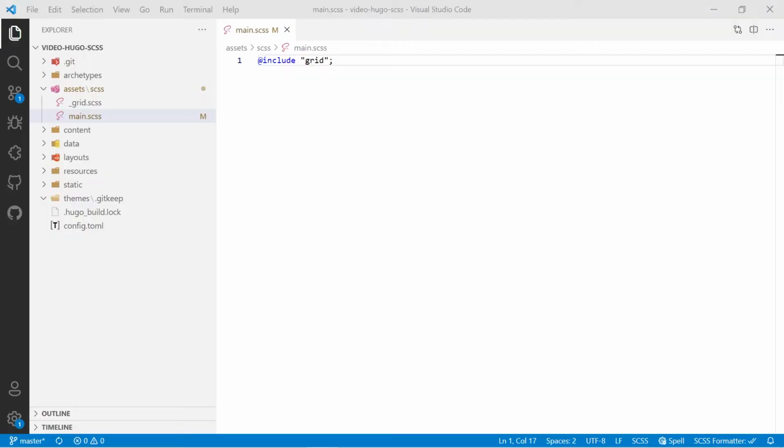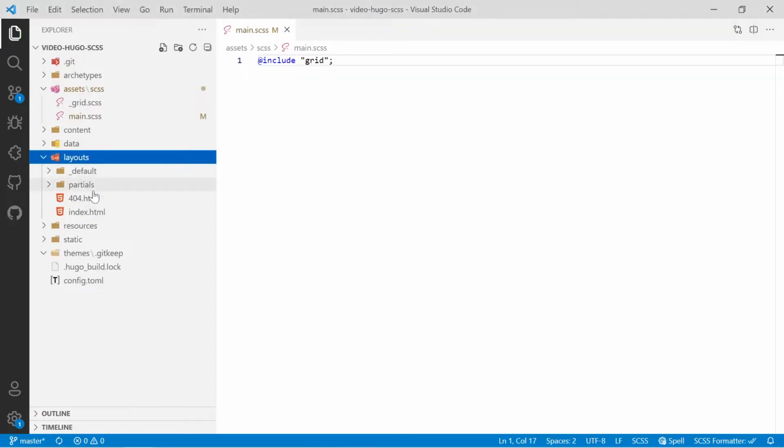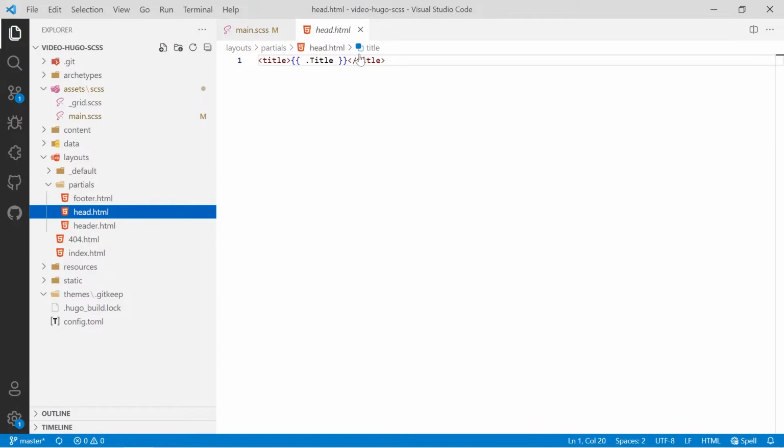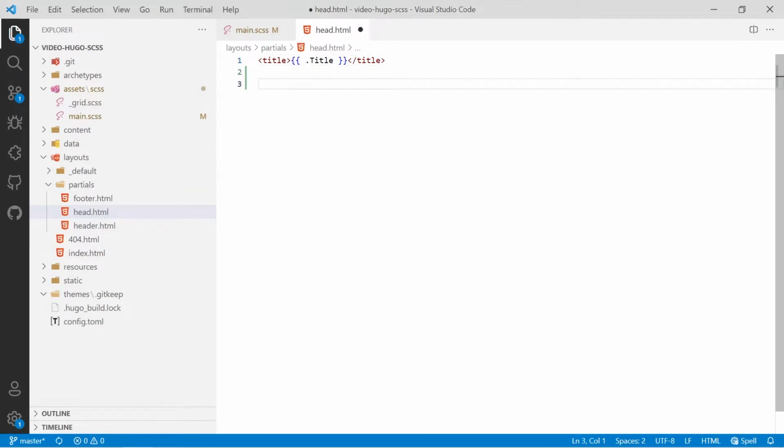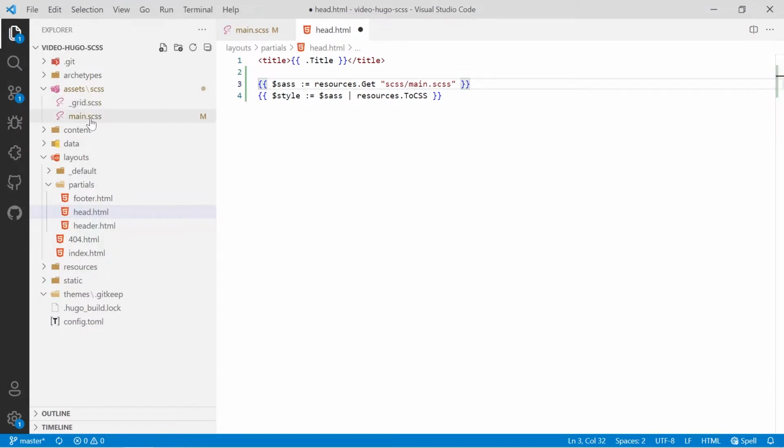We'll go back into our project and then we'll navigate into the layouts folder and partials and the head.html. It's just a really basic template, which is just a default template which you get when you create a new Hugo theme. So we'll paste in what we've got there. You'll notice they're referring to a SASS folder. I've called mine SCSS because there's no SASS in it. And the file definitely is main.scss referring to. So that's getting the file, and it's getting the file out of the resources folder, and that's why we need to store everything in that assets folder.